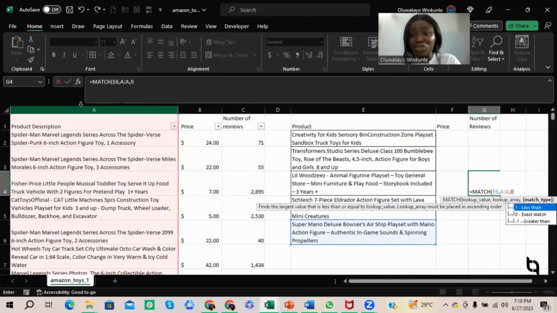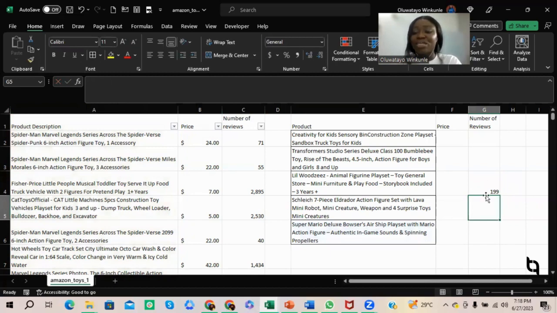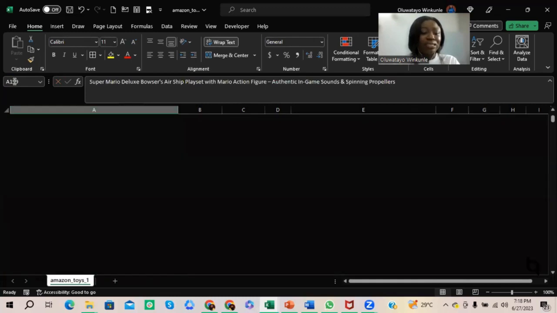Basically, what match will return to me is the position where it is. Basically, tell me where it is sitting. So I'll close it. It's basically that guy that then brings the coordinates together. So I'll hit enter, and it tells me it's in row 199. So if I go to my name box to look at row 199, let me change this to A199 and hit enter.